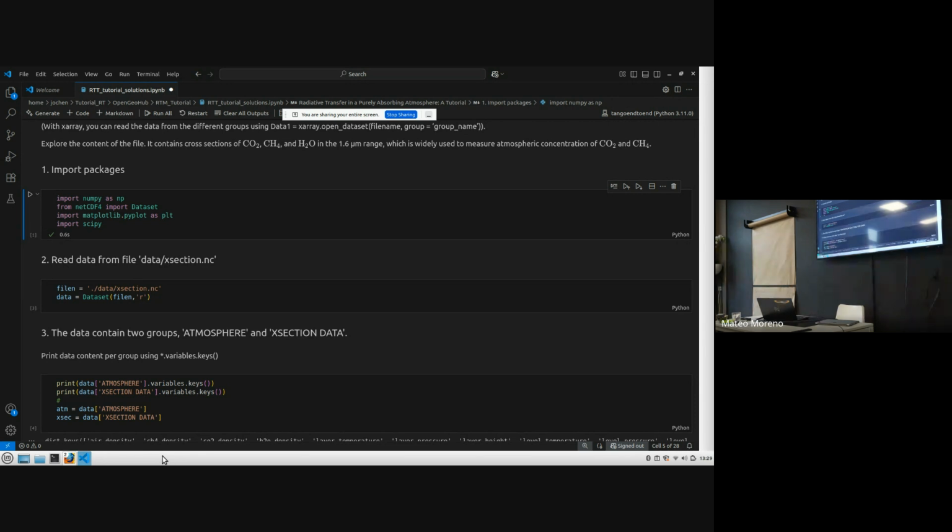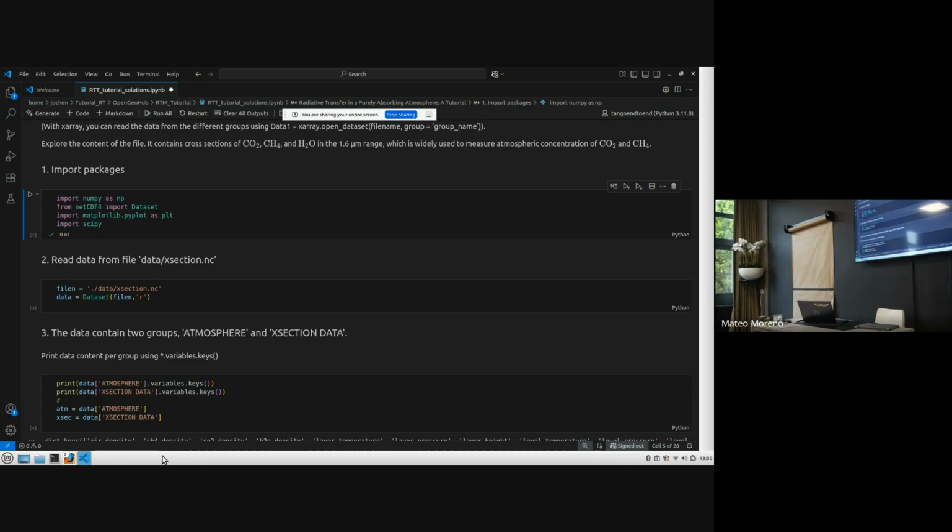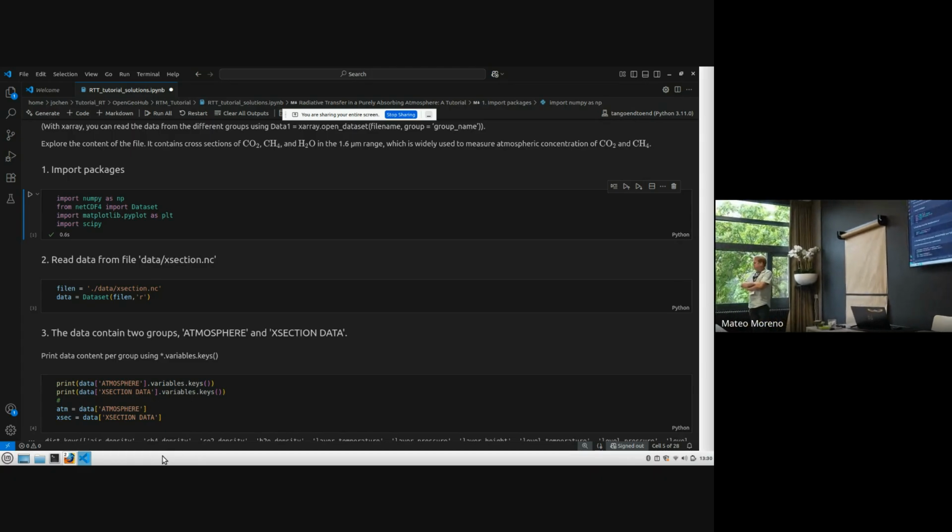So let me shortly summarize what the objective today is, what we want to do. And let's summarize a bit the end of the conclusion of the lecture. We want to write a little radiative transfer model here today, together. And therefore, I have provided some material. I think the link is now somewhere. So you can download the data there.